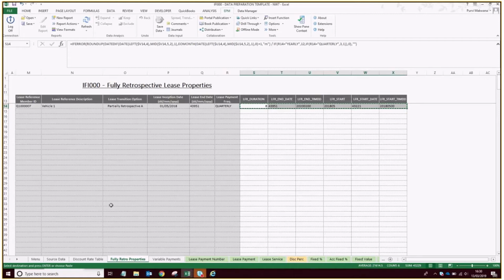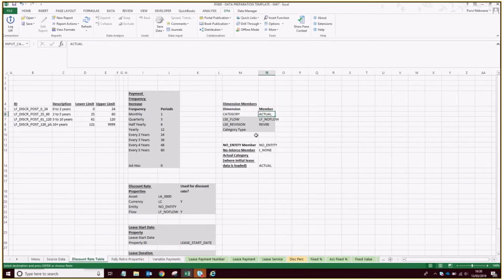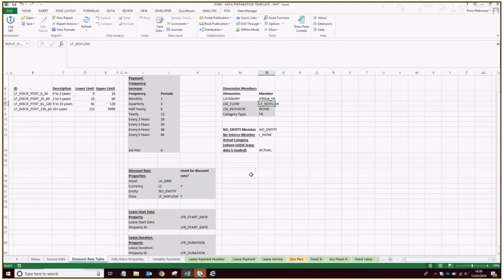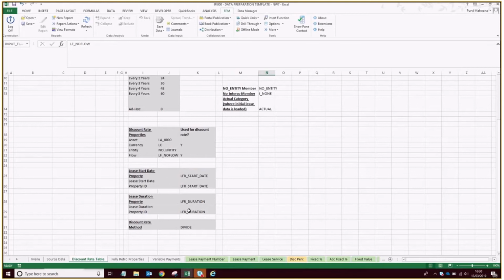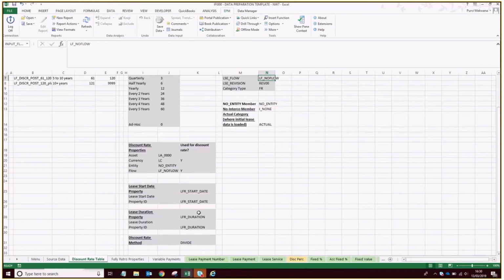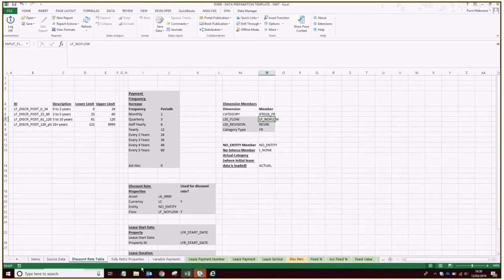So what we're going through now is going to load the retrospective data for our lease. So this category needs to be changed from actual to IFRS 16_FR, which is our reference category. And then you can see it's pulling in these properties, sorry, that we've just filled in the admin client.